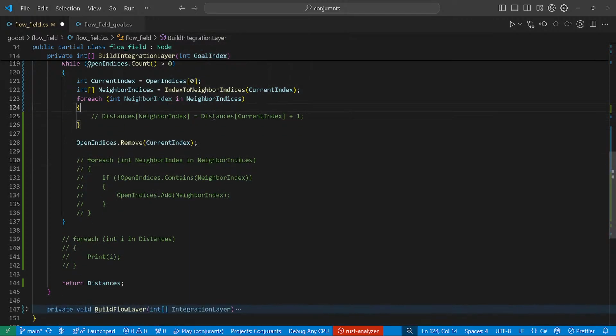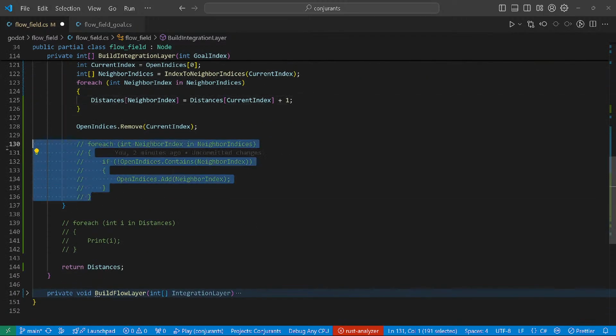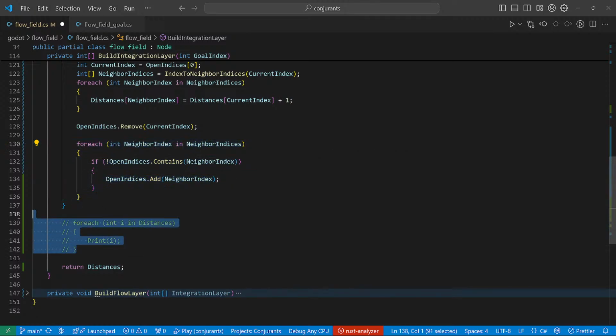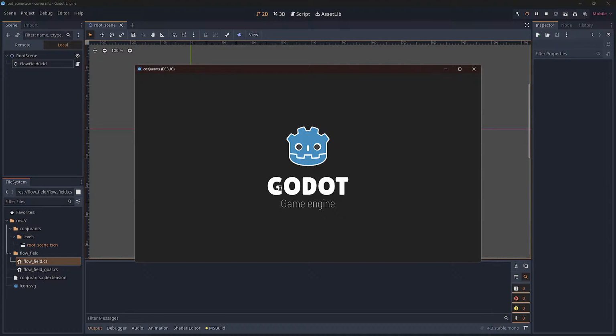Let's delete this print statement. Uncomment this. Uncomment this. And then lastly, we can print out the distances to see if it worked. It's not gonna work.